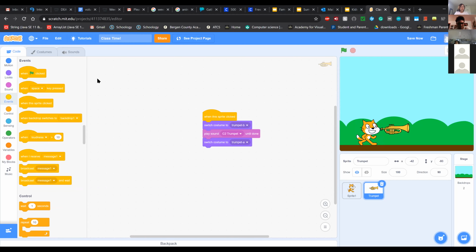Remember how we pressed it when the flag is started? Then if you go down a little, it's the third one. It says when this sprite is clicked. You're going to drag it onto your new empty screen. I did it. Okay, so you have that. And then you're going to go to purple, the second one. It says looks.